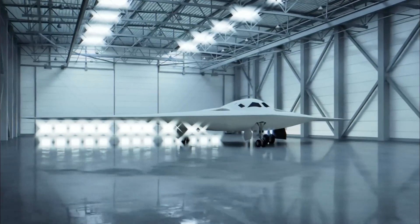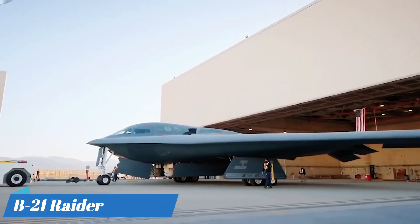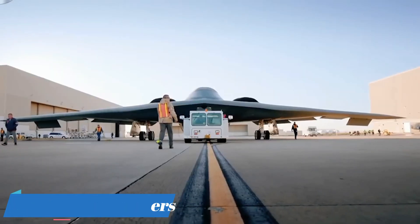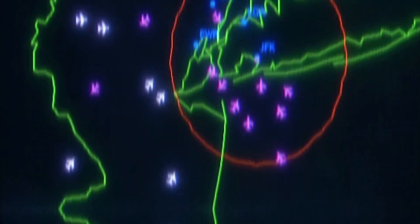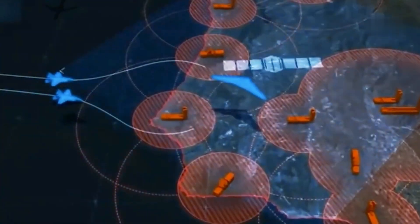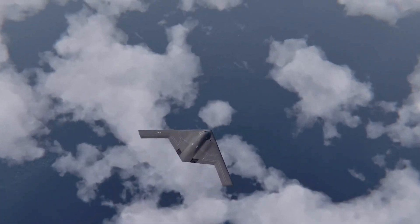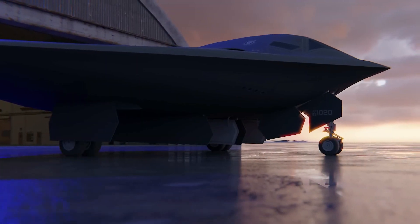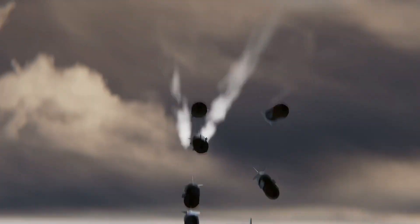The most technologically advanced US stealth bomber ever built is ready for launch. The B-21 Raider, touted as the world's first sixth-generation aircraft, has been developed with next-generation stealth technology, making it almost impossible to be detected by enemy radars. Its advanced integration of data, sensors, and weapons has been made possible through cloud computing and agile software development, which allows for continuous upgrades and improvements in technology and weapon systems without the need for block upgrades.